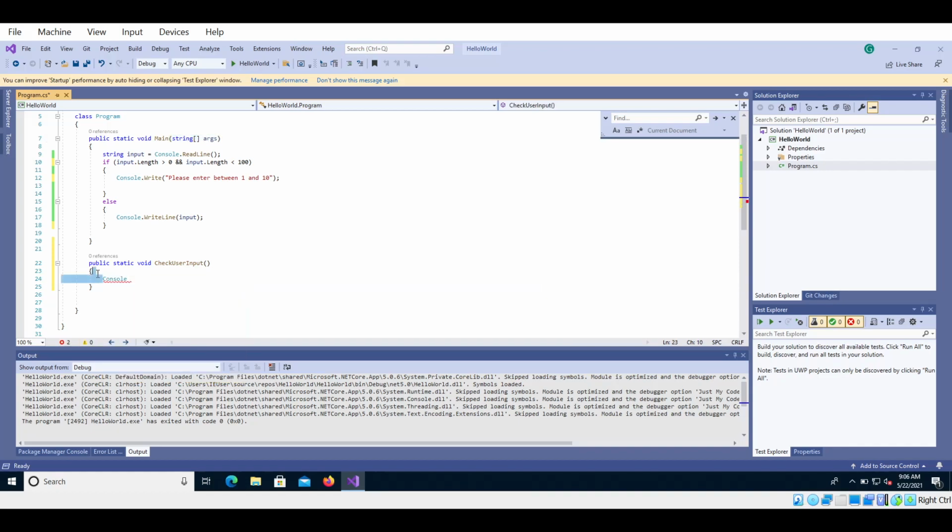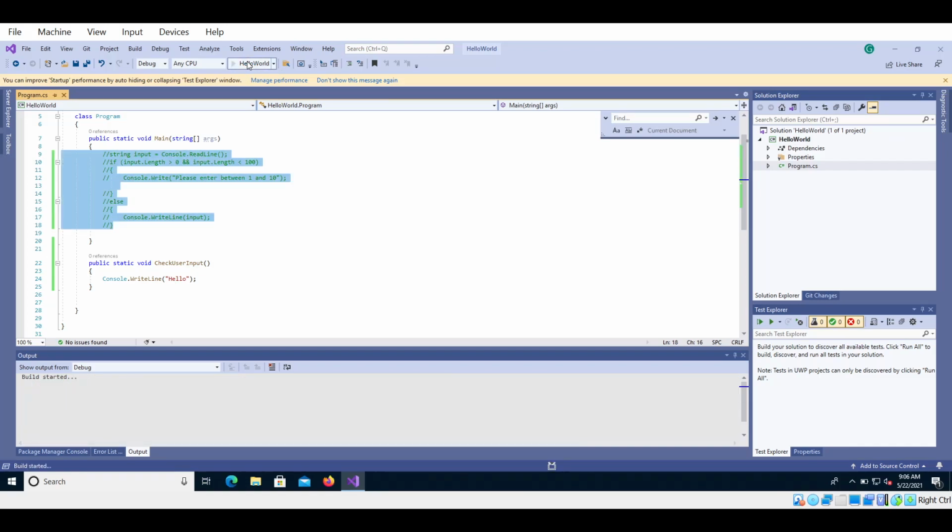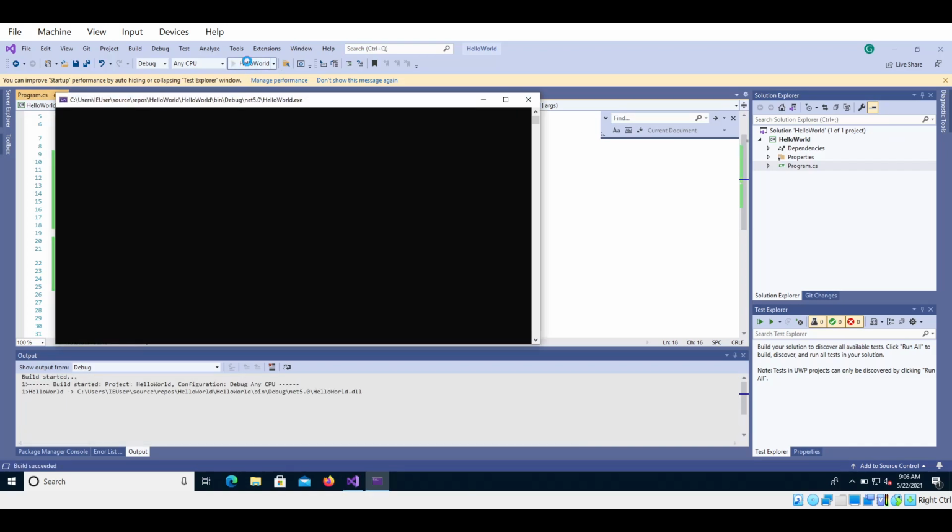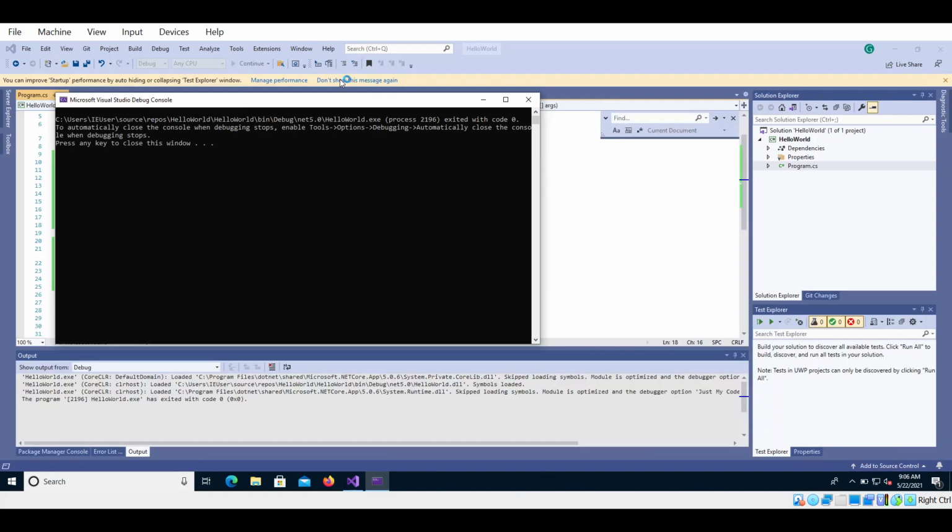Now you define the function body, which is these curly braces, and then let's say write line hello. We comment this code out and then run this. And nothing happens.